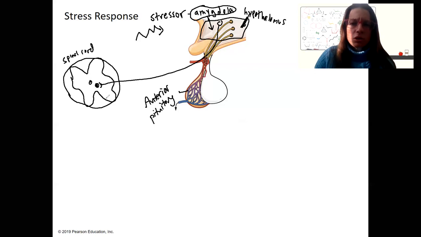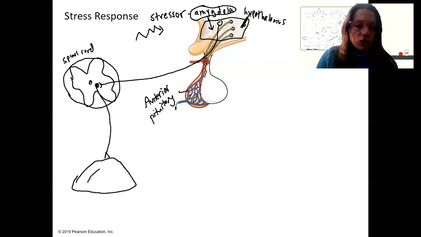Where does the spinal cord project to? We're talking about the short-term stress response. It's going to project. Remember, this is part of our autonomic nervous system. Oftentimes, there is a second neuron chain. We're not going to go there right now. Right now, we're going to go to the adrenal medulla. The adrenal gland. And specifically, I'm actually going to have this go. So the medulla is the inside part. And this axon is going to go all the way down into the adrenal medulla.